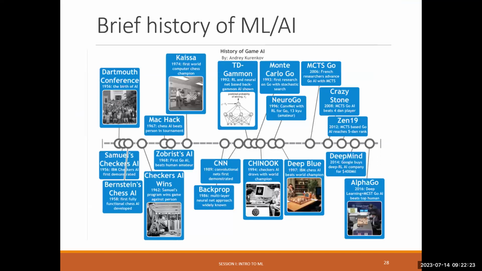So if you want to put it in the context of the brief history of AI and machine learning, you could start from the beginning of this topic in '56 at Dartmouth College. Then for me at least, a very big milestone was Deep Blue, an AI-type system beating Garry Kasparov, the chess champion, in '97. A few years later, in 2016, a system like that beat the champion in a game called Go, which is supposed to be an order of magnitude more difficult than chess. Then in 2018, an AI system won a poker tournament.